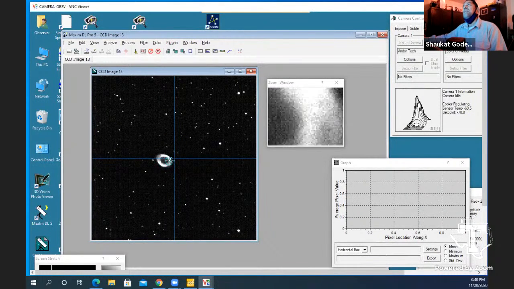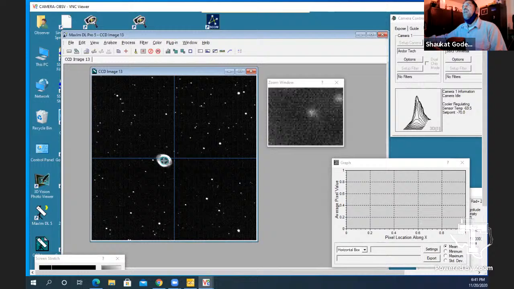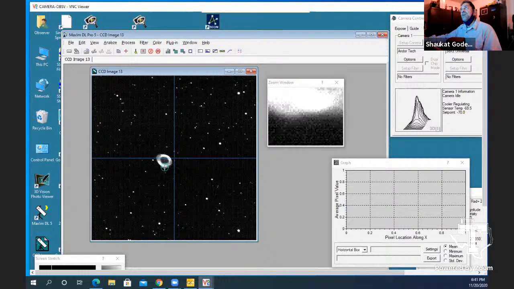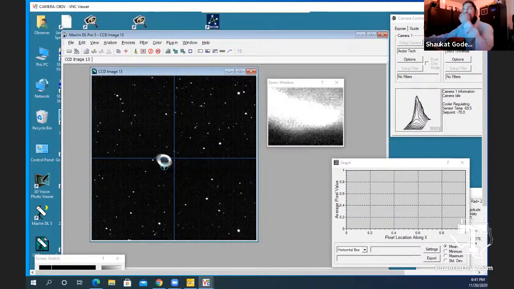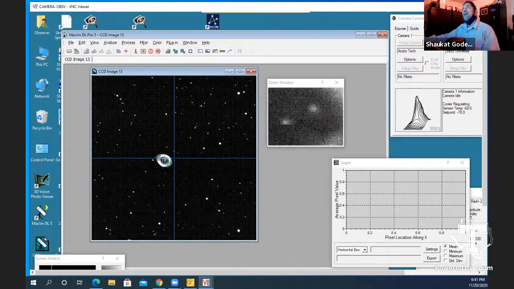So you can see that this planetary nebula is basically a dead star. Astronomers think that our sun is going to become a planetary nebula, which will not look like this. It will have a different shape.